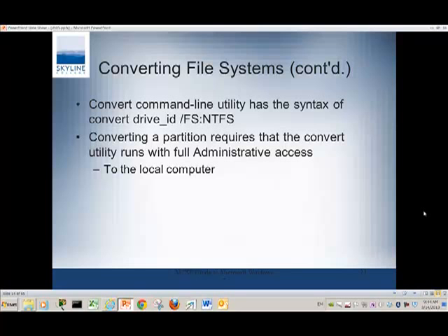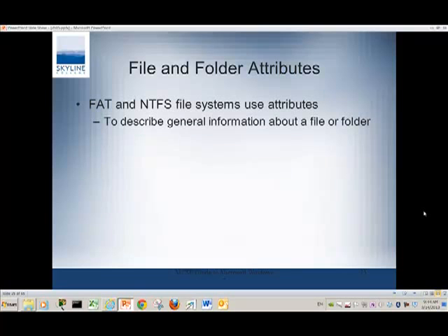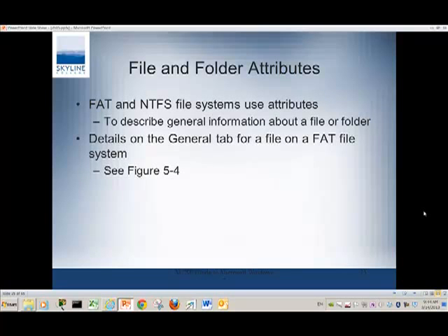The convert utility, you have to run it as administrator. So in your systems, if you just run CMD and run the command line, it isn't going to work. You have to right click it and tell it to run as administrator. So the command prompt does have to be running as administrator. Even if you do Start and then the Run line, CMD, when the symbol comes up, right click on it and tell it to run as administrator. You can put a shortcut on your desktop. You don't have to go into the accessories every time you want to start a command prompt.